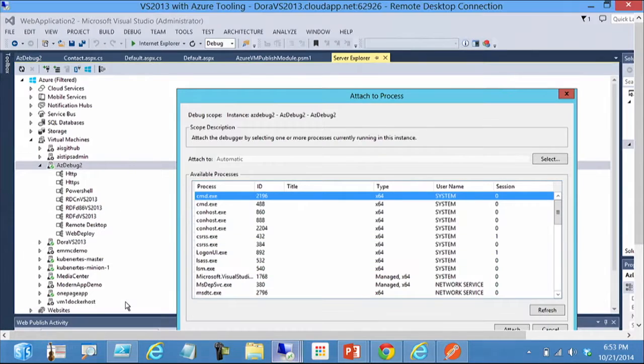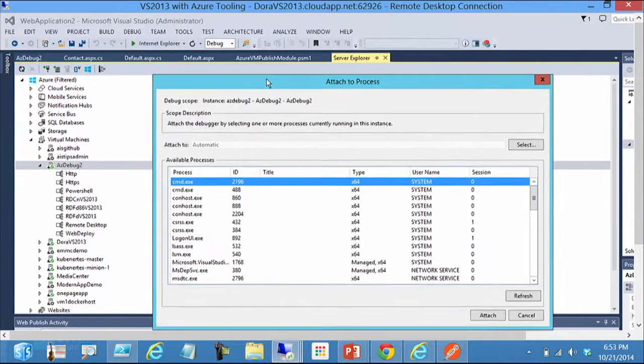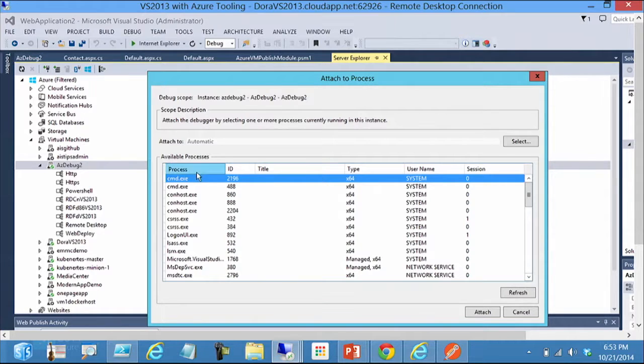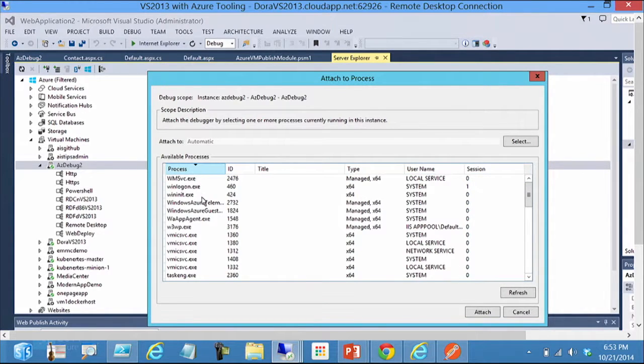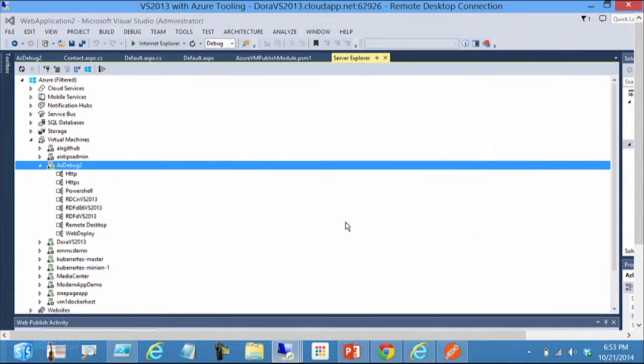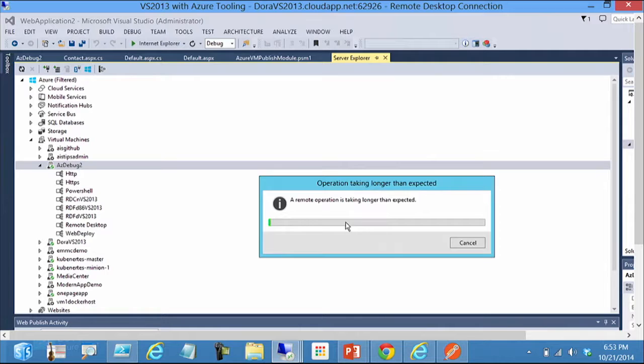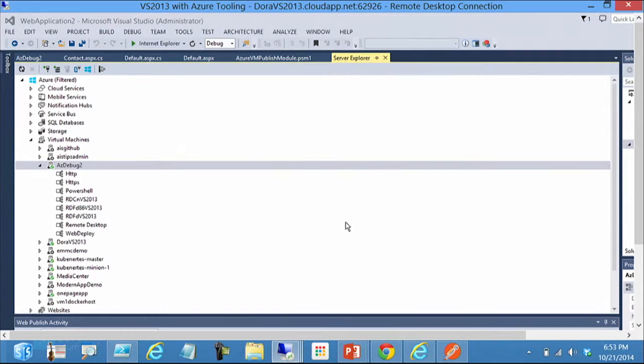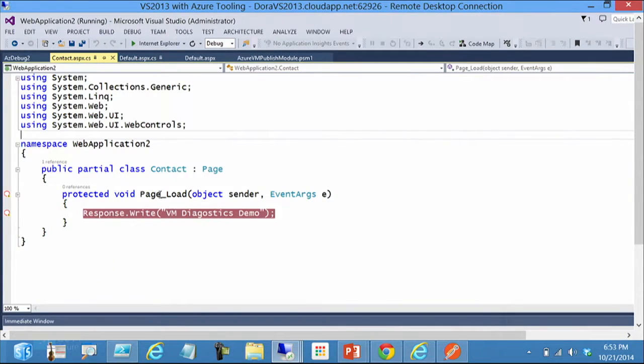Let's go back to Visual Studio. And here it is showing me all the processes in that machine. Let's just sort it so we can get the W3WP process, and let's go ahead and attach to it. Usually the thing that you have to watch out for here is if you are trying to load all the symbols. Looks like we were able to attach successfully, and it is taking a second, and now it looks like the symbols got loaded. If you're doing this for a more complex application, you have to make sure that the symbol server is available.